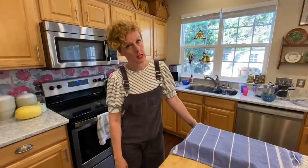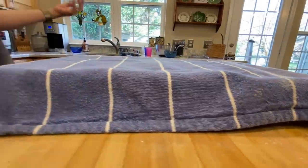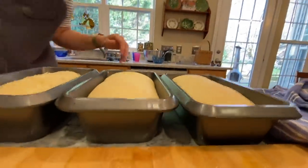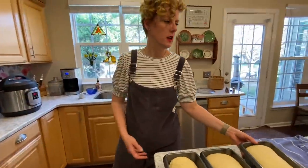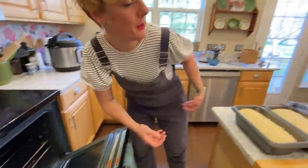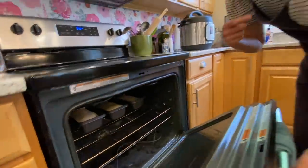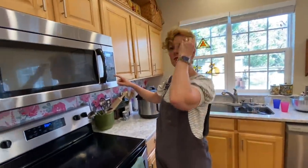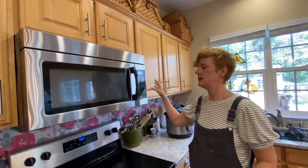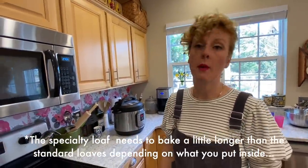Once I see the bread starting to poke above the pan, the oven's preheated. There's a window — it could get a little higher than this, but this is high enough so I'm going to put it in. I wish in this rental house that we're in that I had double ovens, but alas I do not. When you do five loaves, you put two across the front too. I cook one here and one here. So I cook this for about 28 minutes these days. A lot of recipes say 30, but 28 seems to be about right for me and my bread.